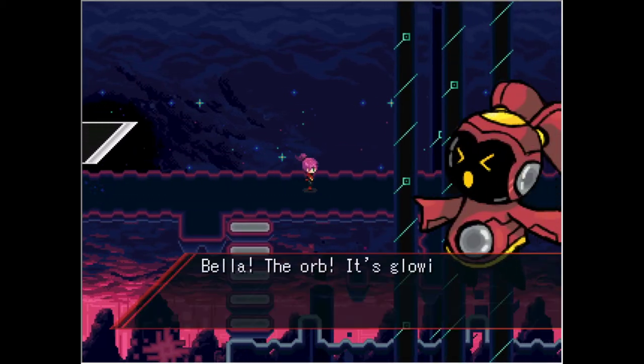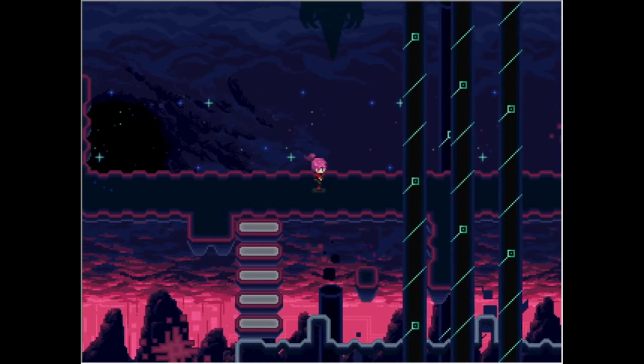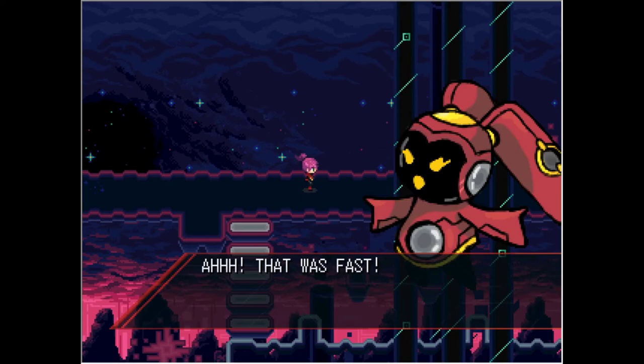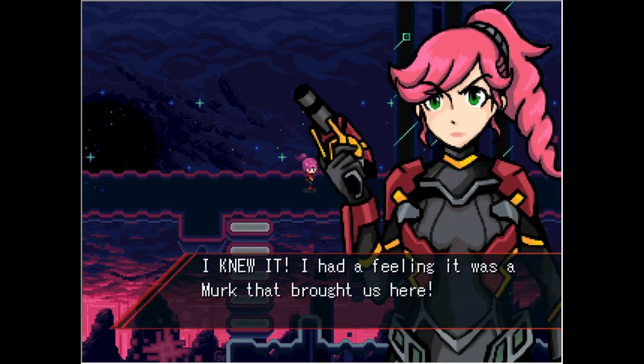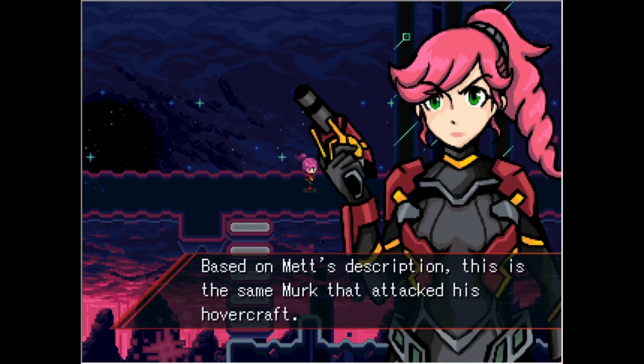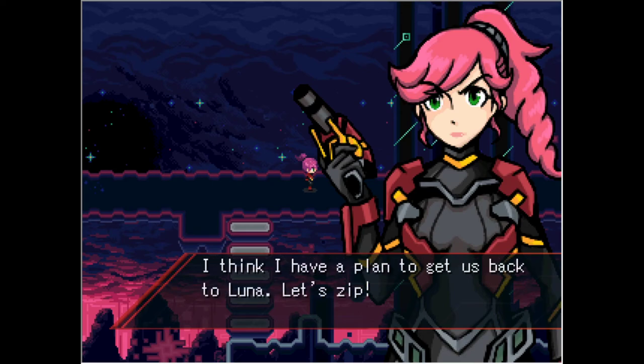We're under attack. Bella, the orb, it's glowing! It's attacking. That was fast! Bella, merc detected! I knew it. I had a feeling it was a merc that brought us here. Based on Met's description, this is the same merc that attacked us hovercraft. Alright, we gotta stay sharp and keep moving. We're at a disadvantage if we fight in this area. I think I have a plan to get us back to Luna. Let's zip.